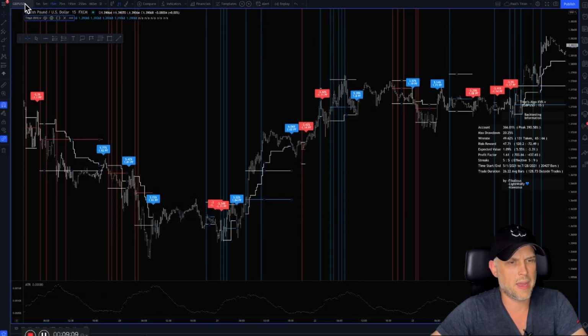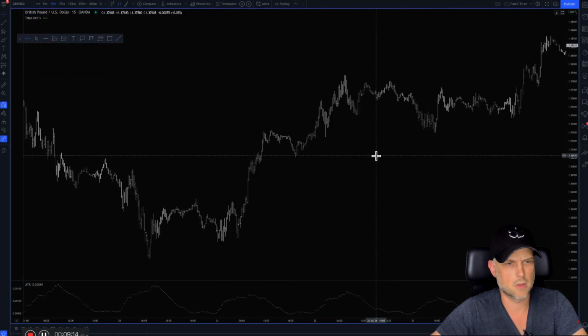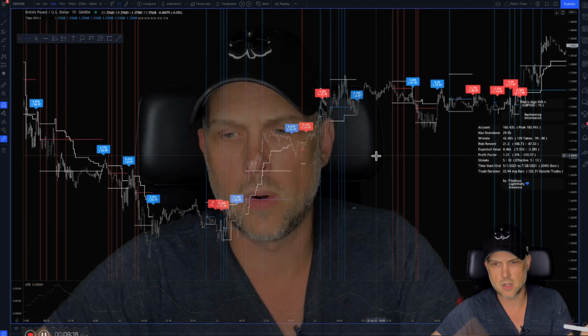But the second reason is we're also noticing that there are, of course, discrepancies between brokers. They all have their different feeds. I can take this chart here, and it's on the pound US dollar. Watch what happens when I change to OANDA, because right now it's on FXCM. I change to OANDA, it changes the numbers. They don't report the price accurately, okay? Plain and simple. So you want to make sure that whatever indicators you're using and the trading system that you then execute with, that they are as close as possible together.